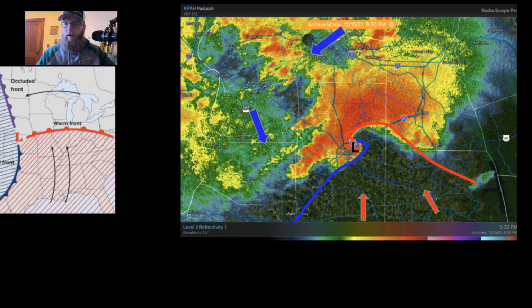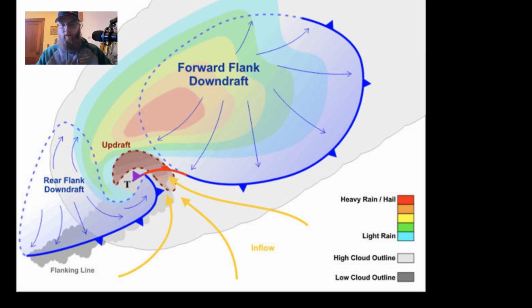That's why your ears pop. That's why a lot of crazy things happen. So here is again another illustration depicting that. The forward flank downdraft is the underparts of the anvil. You have very high winds from the updraft, descending down, becoming the downdraft, obviously hail, wind, excessive rains, flooding, and then you have a tornado behind it. So that's where a lot of shelf clouds happen, is the forward flank downdraft. That's where a lot of people get mistaken with tornadoes in the beginning of the storm because of that downburst of wind. But the tornado is behind it.